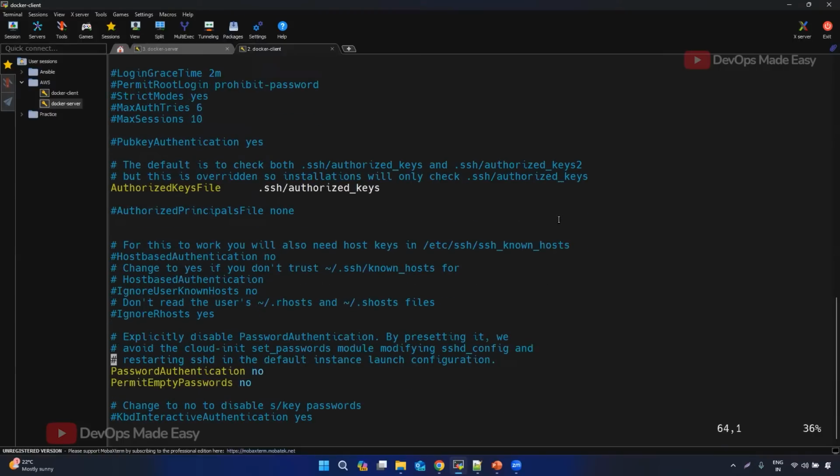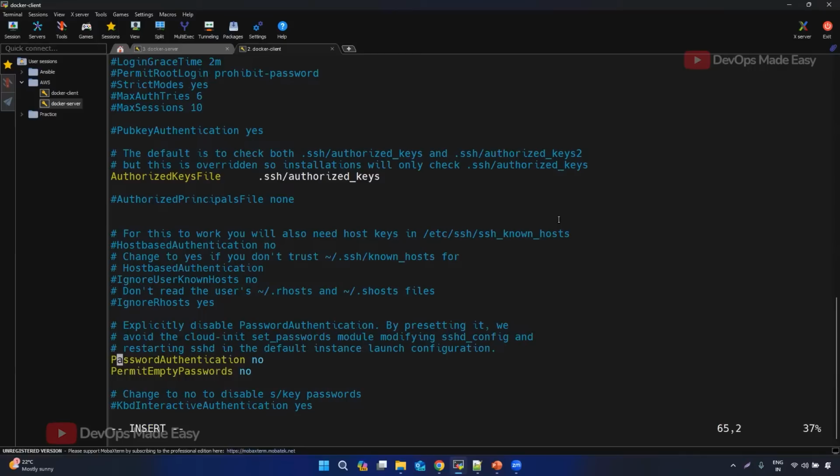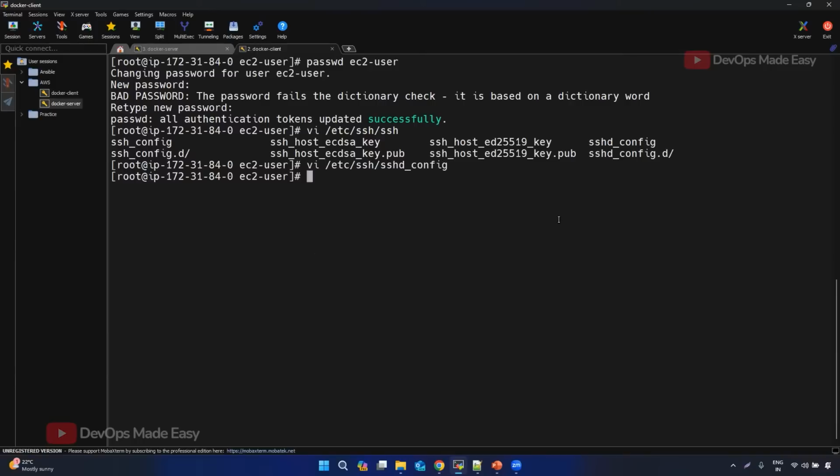Here. So the password authentication is now set to no. I should use yes. Okay. And then just save it. And then use systemctl restart sshd, so that it will now also allow me.